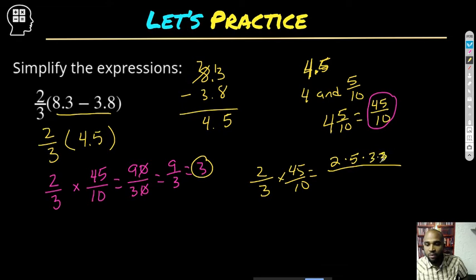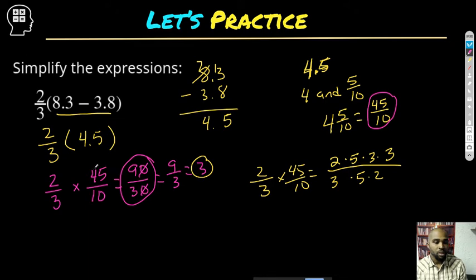Now we've done this before, but I wanted to show you the value of doing it this way and possibly time saving. 3 times 10, 3 times, instead of 10, we'll put 5 times 2. And look what happens when you do it this way. It worked out pretty nicely here, but sometimes you have a funky looking number. It's a big number and you're like, man, if I multiply this, it's going to get so big. Well, don't multiply and make it a big number. Just break it down into small factors and you can start to cancel out.